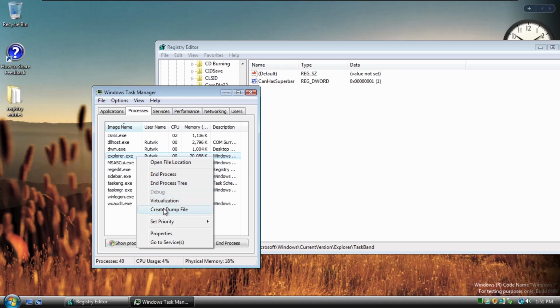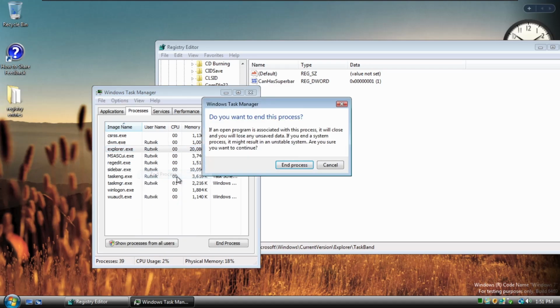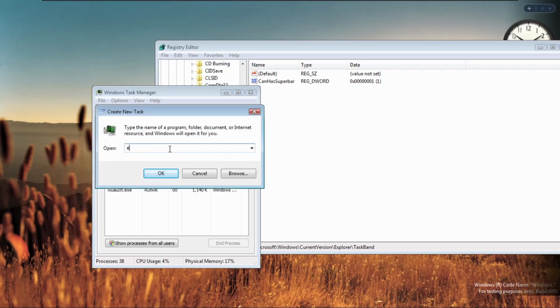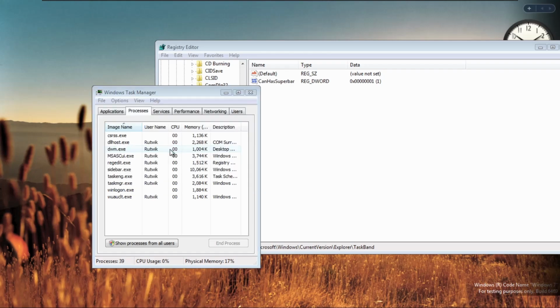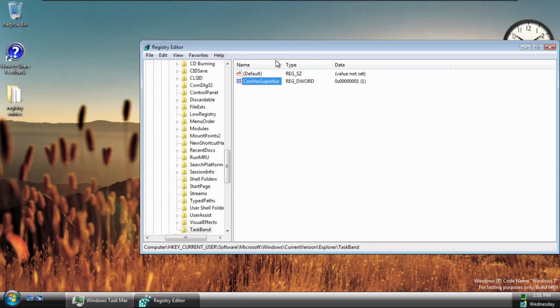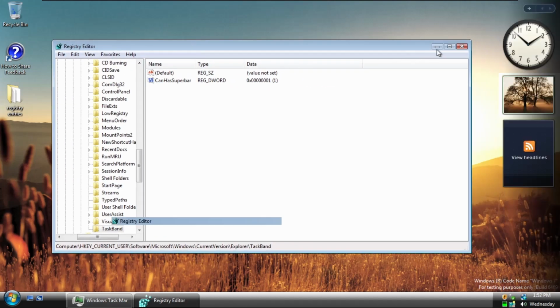We're going to restart Explorer. We're going to end process, and we're going to new task, call it explorer.exe. And as you can see, yes, that was what we had to do. We had to actually do it from the registry editor.